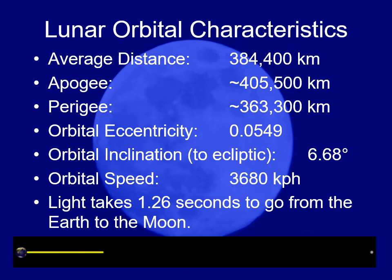The moon is so far away, it takes light about 1.26 seconds, a little bit over 1.25 seconds, to get there. So the graphic at the bottom shows a beam of light going towards the moon and how long it takes to get there. If you listen to recordings of the Apollo missions to the moon, Mission Control would sometimes ask a question, and as they're starting to ask the question, the astronauts on the moon would start saying something. It's not that they were rude and interrupting.